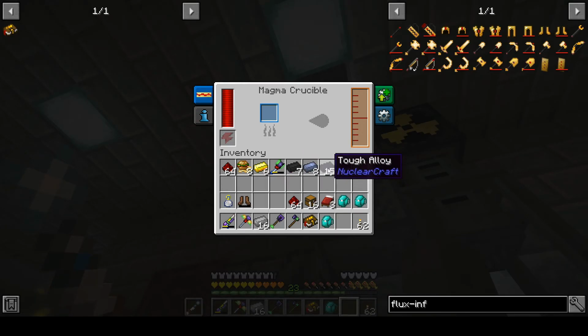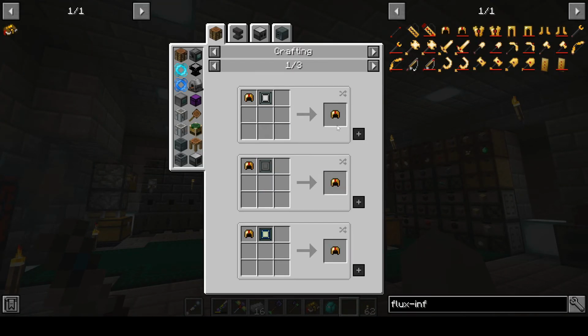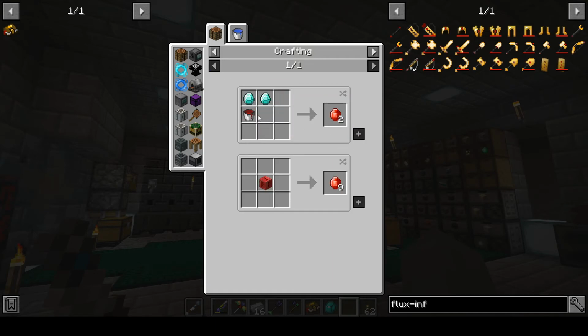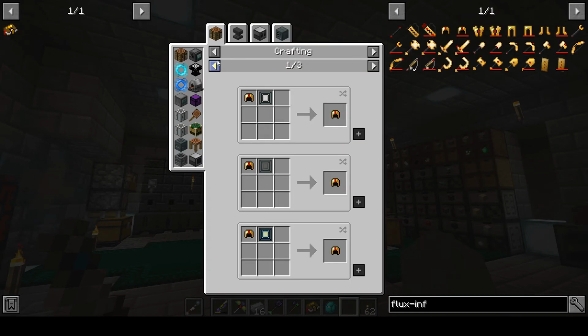So here we go. We're going to throw... So what do I need here? Let me just double check that before I get carried away. So I need one bucket, and... let me double check.